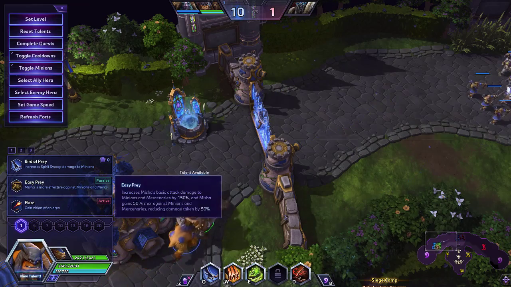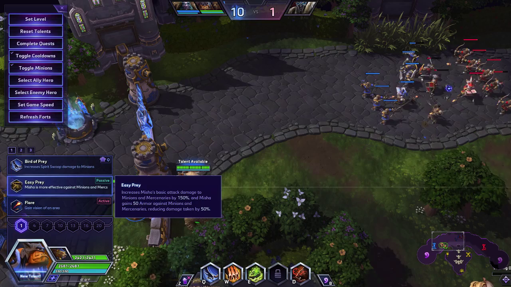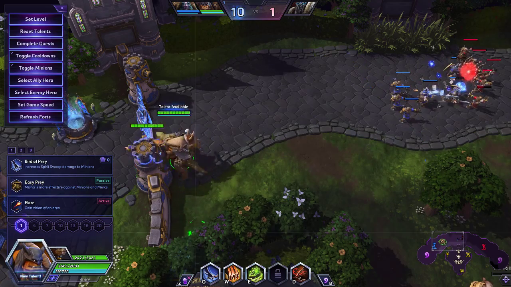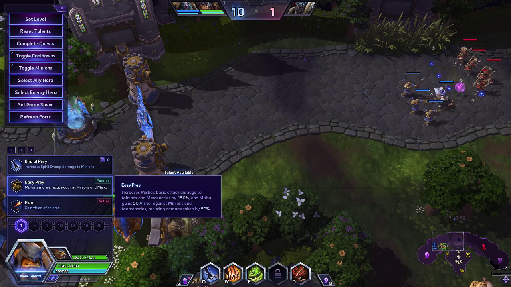Shoot, I broke my own rule. I didn't tell you about level 1. So on level 1, I also like Easy Prey, but I don't think Easy Prey is the right choice for offlane Rexxar. I think if you're going Easy Prey, this is more of camping Rexxar.